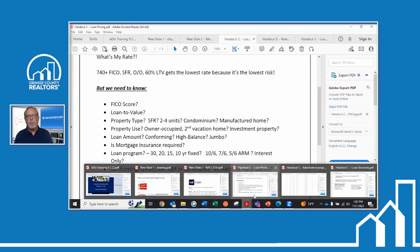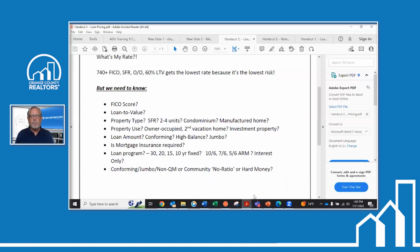So temporary buy downs come in a lot of different flavors. They can come in a 1-2 buy down, which means they buy the interest rate down 1% for 2 years. It can have a 3-2-1 buy down, so it buys the interest rate down by 3% the first year, 2% the second year, and 1% the last year. Buy downs are nice when home buyers are moving in and they want to lower their expenses for 12 or 24 months because they've got all the other additional costs of moving. So the buy downs are pretty big things.